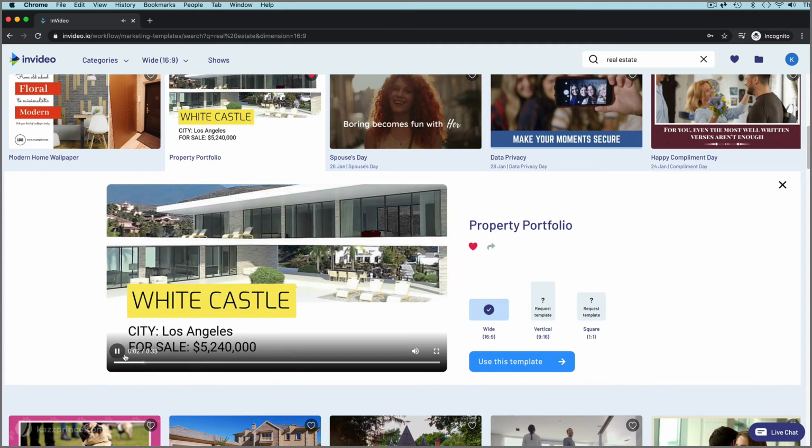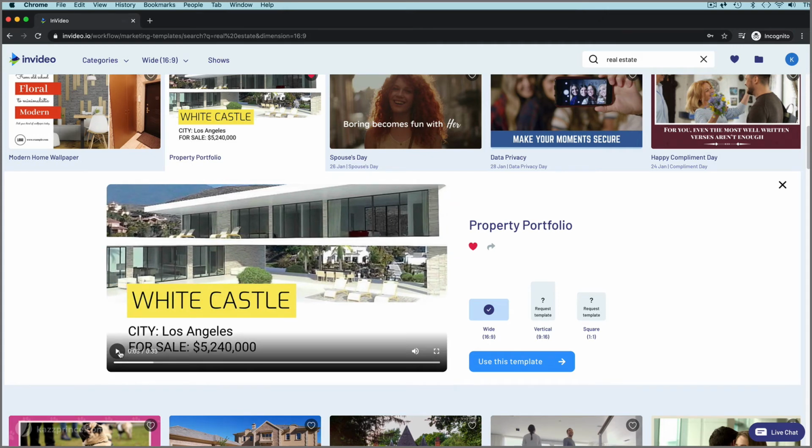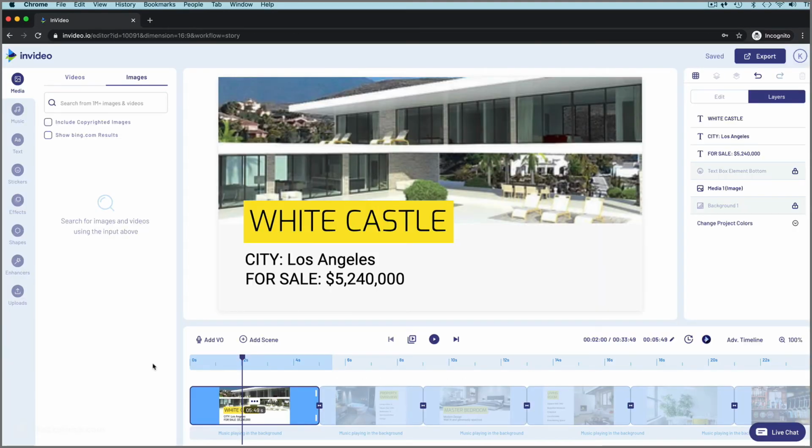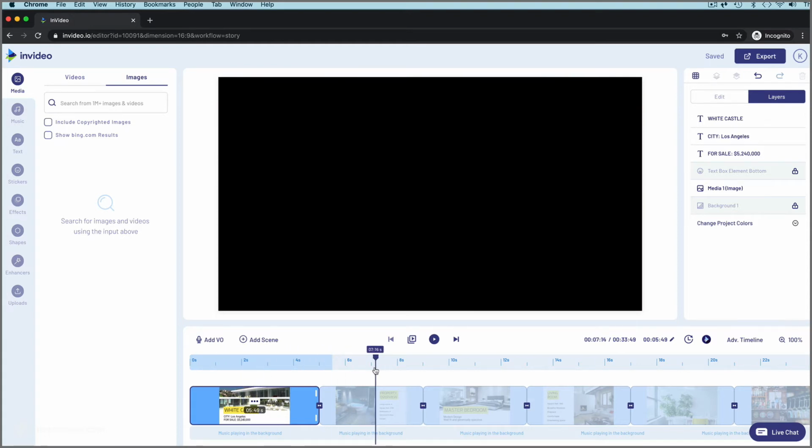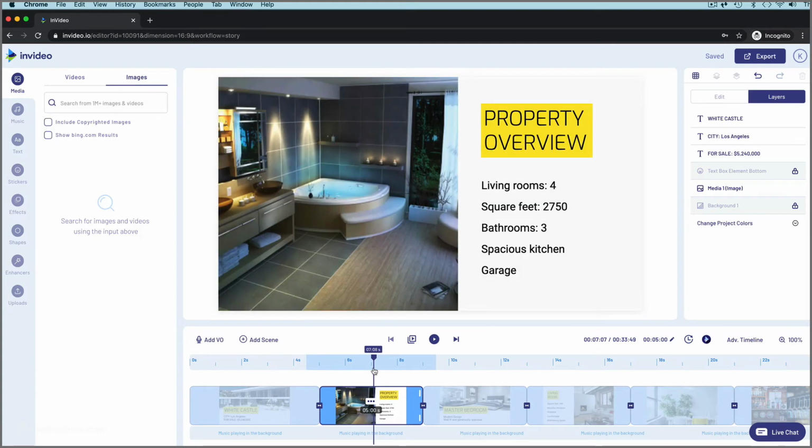The music is not suitable for a smoothie video, but I can change it in the editor. So I'll click on Use this template. If you choose a ready-made template or a blank template, you'll be taken directly to the Advanced Editor window with the basic timeline active. All your scenes will be arranged horizontally on the timeline, and moving the playhead above a particular scene in the timeline will show you what media the scene contains in the editing canvas above.